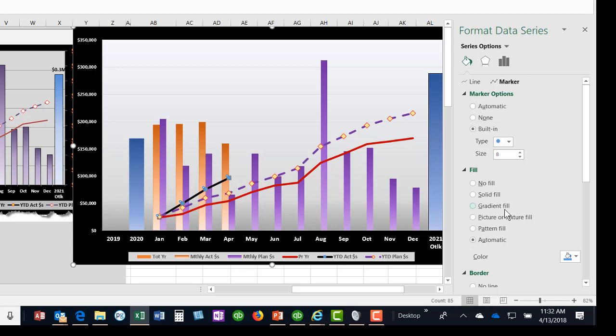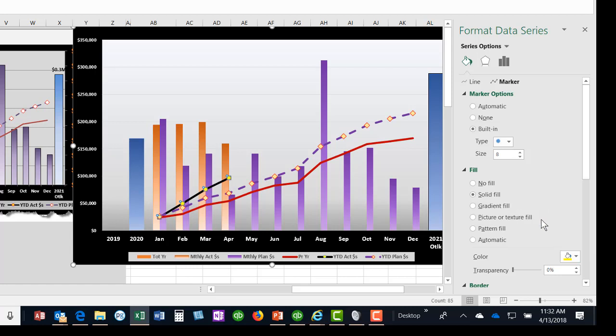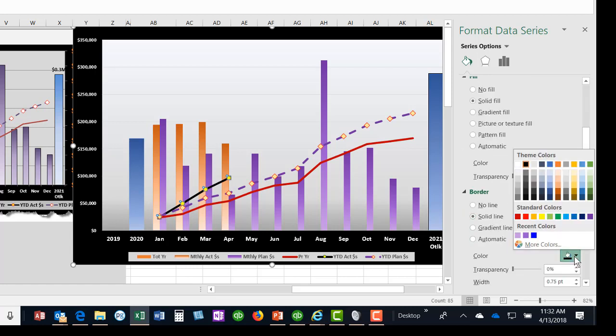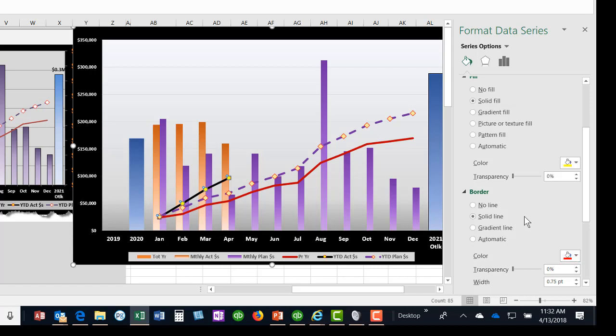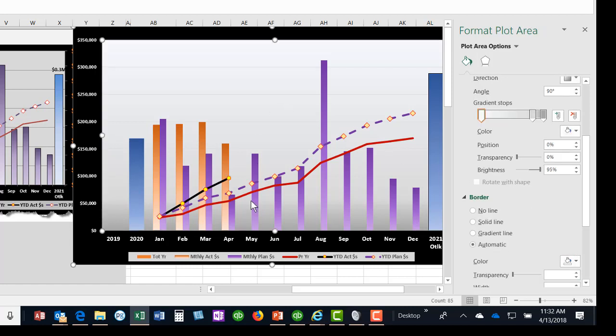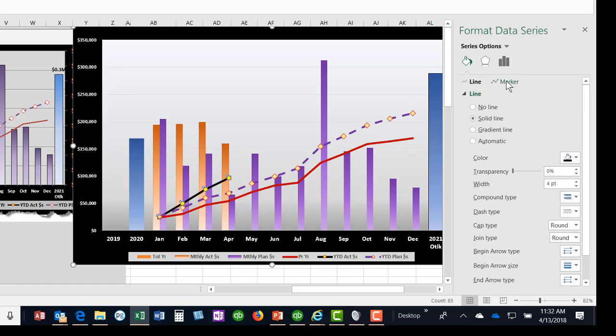I think 8 was the size of the other ones. Going to make it a solid yellow color. So I'm just going to pick that yellow color there. And then the borders, I'm going to make a red color. And I guess I'll make that line a little bit bigger. Okay. Well, let's see. Looking at my example, I made the markers bigger. So let's make them just a little bit bigger here.